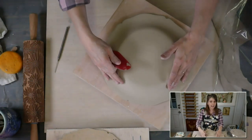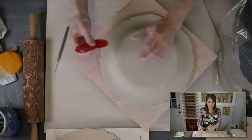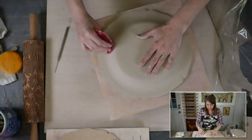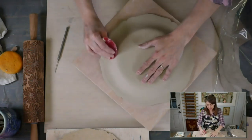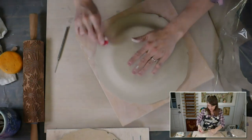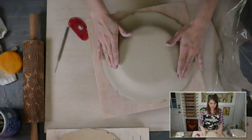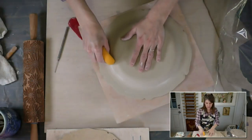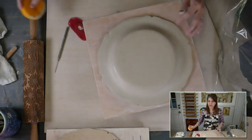If you press really hard on the sides, you could get a line from the two forms because there is a layer. What I've found works is you can take blue painter's tape and tape them together — it will help reduce that. My best suggestion really is to not push too hard. The plate is basically on, so I'm going to take a sponge.